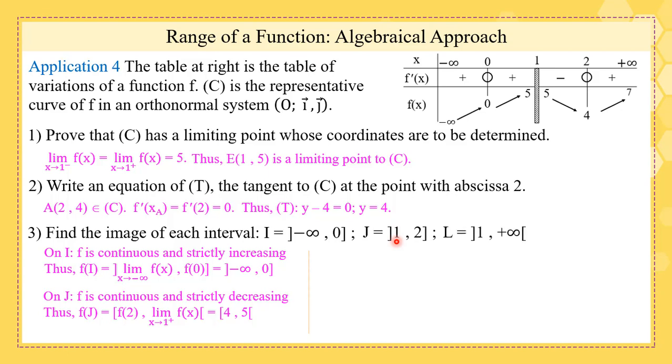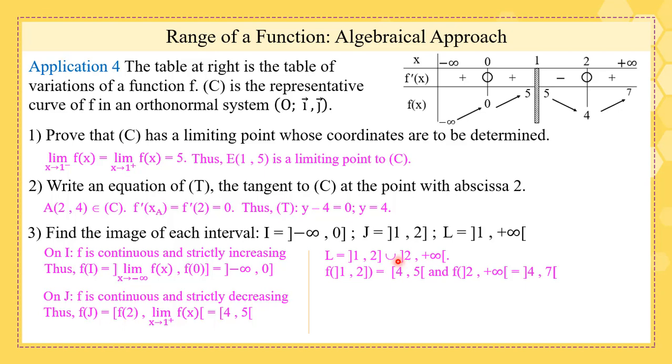Okay, a third interval, which is 1 to plus infinity. So we see here from 1 to plus infinity, the function is continuous, but it's not strictly monotonic. So we divide it into two parts. It's going to be from 1 to 2, union 2 to plus infinity. Remember, dear students, that this interval should be equal to that one. So if it's closed at 2, let it be open at 2 here. And then we find the image of each interval alone, and finally we find their union using the number line.